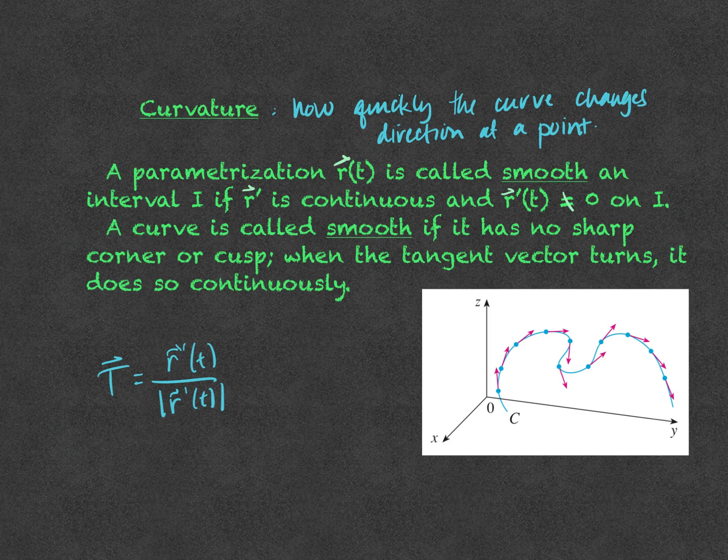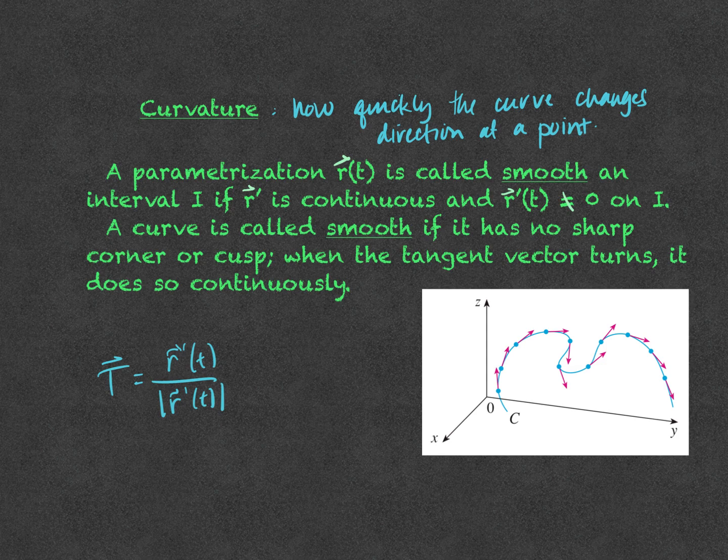So we can also define curvature to be the magnitude of the rate of change of the unit tangent vector with respect to the arc length. Arc length is used so that we don't have to deal with the parametrization. It doesn't matter what's happening there. Because the unit tangent vector has a constant length, only the changes in direction contribute to the rate of change of T. So we have a definition of curvature.